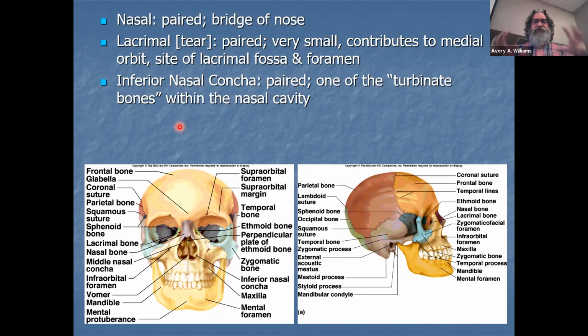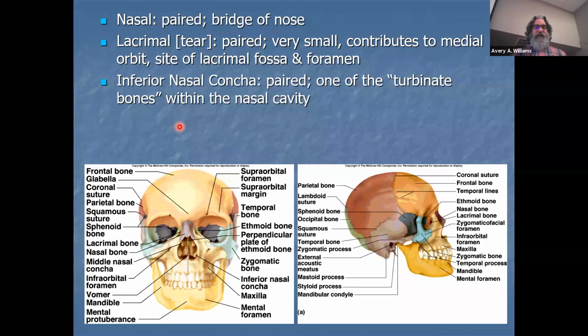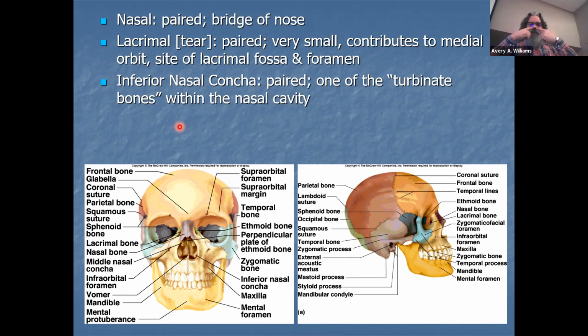Turbinate bones. Turban means like you have a turban on your house. The whirly bird that you might have in your house, those things that spin around on the top of the house, those are called turbans. And turbans are there to move air in your attic, right? To keep your attic cool, right? Well, you have turbans in your nasal cavity, all right? It's not really to keep your nose cool or anything like that. Well, it kind of is in a sense, but it has to deal with air movement.